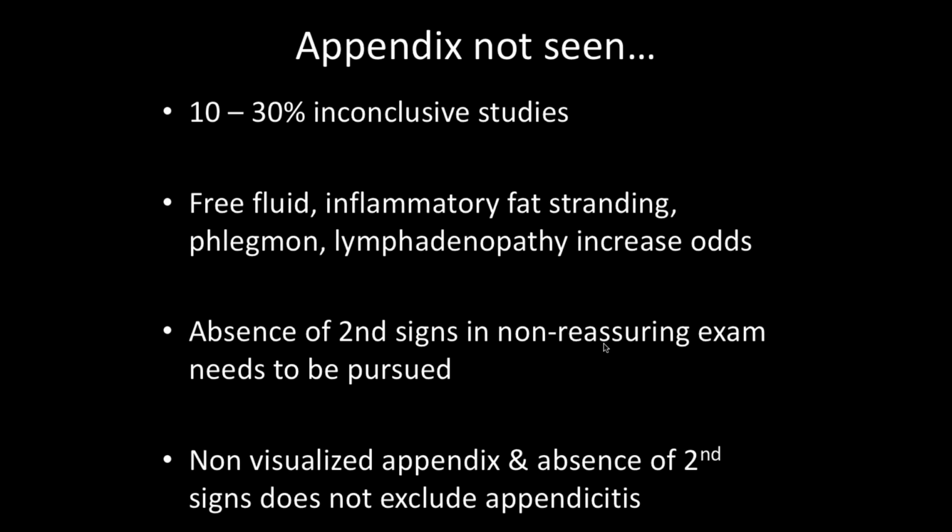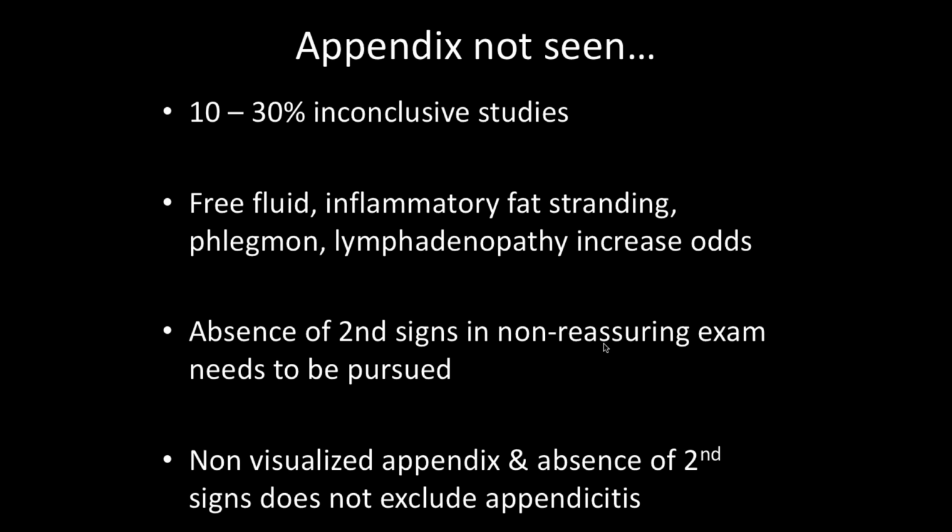If there are no secondary signs, but the exam is still not reassuring, the patient's tender, vomiting, unable to tolerate PO, these are all reasons for us to step back and say, hey, I'm not seeing any secondary signs, but the patient's behaving like they've got appendicitis. So again, make sure you utilize your resources in your institution, get the consult services, or get other types of imaging. It could be MRI, it could be CT scan, if you do not have comprehensive ultrasound, which in a lot of institutions is your first choice in the pathway.